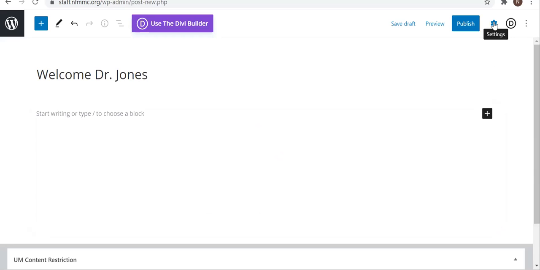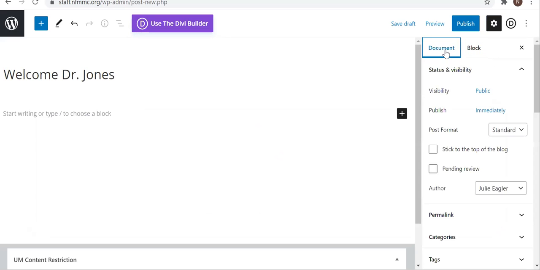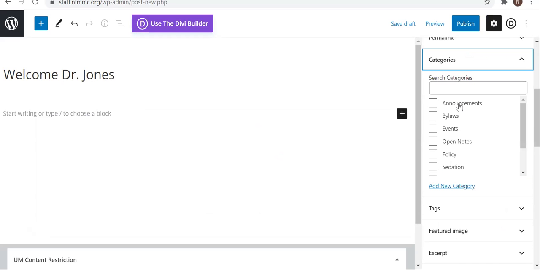And then right here in this corner, that little wheel cog, we want to click on that and click on document. We want to make sure the author is correct and that we have a category set for it. Announcements. Welcome.